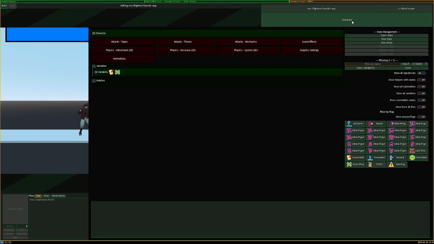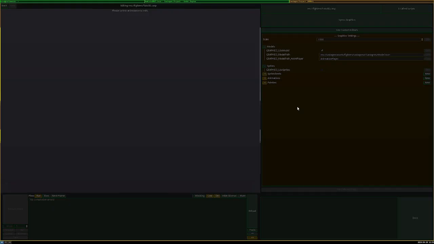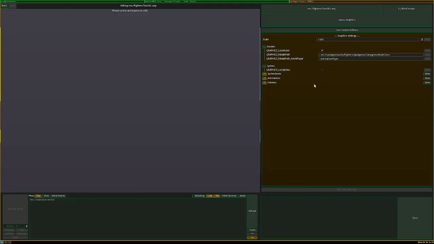If I open this, and open the navigation menu, at the moment I have almost nothing, and all of these blocks are red because I haven't created them in the file yet. So I'll take the graphic settings one, which allows me to change basic things, so the sprite, but also the model. For this one, I don't want to keep the use Castagne model thing.